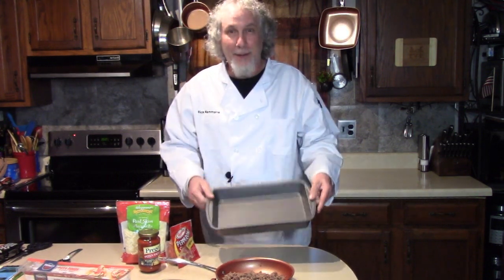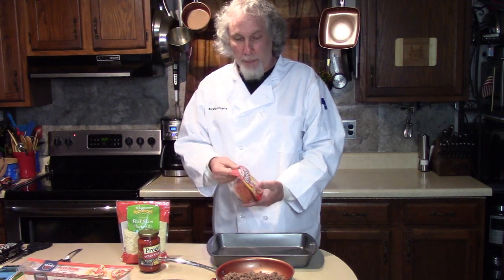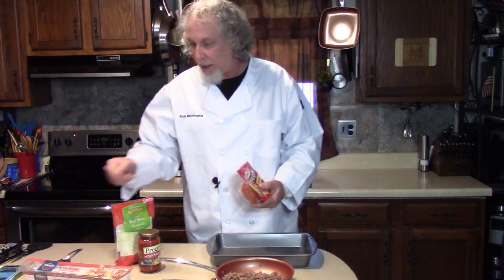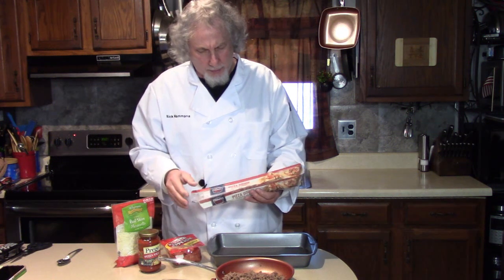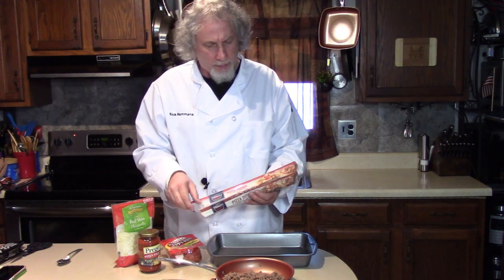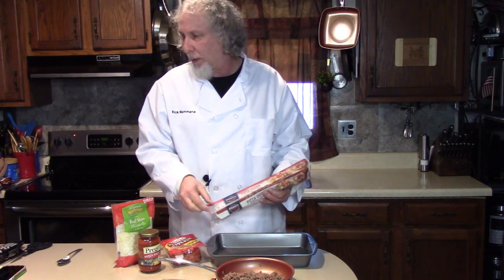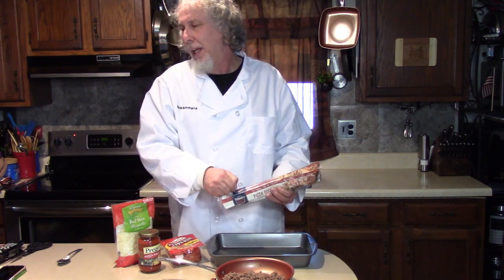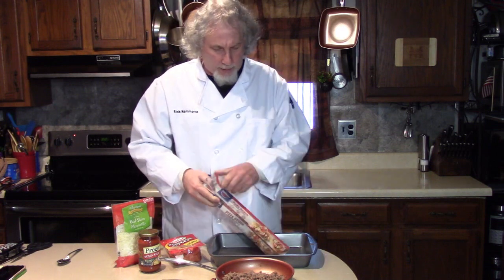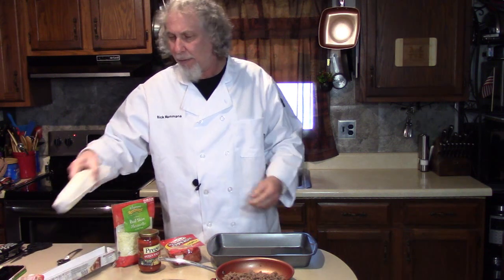You know, upside down pizza. A square one, too. See? Can make it round. Anyway, upside down, so it's gonna be pepperoni, ground beef, mozzarella. I got this rolled up Pillsbury pizza dough, pizza crust, pre-made already. And it's round, but I'm gonna make a square one. I had a small cake pan I was gonna use, but I wanted it this size. You could use any dough you happen to have.